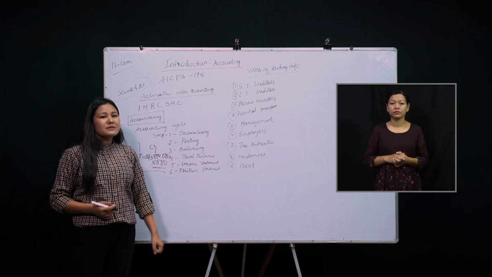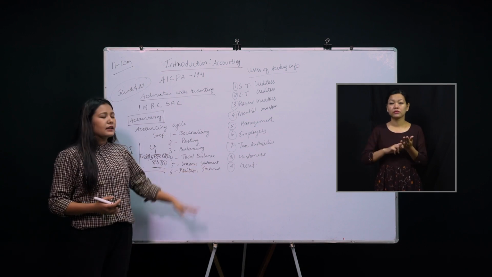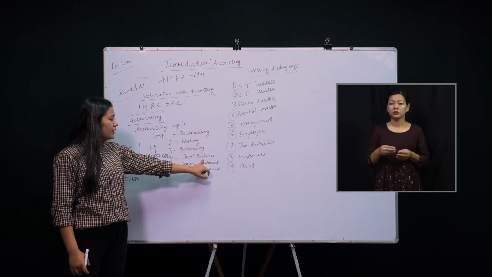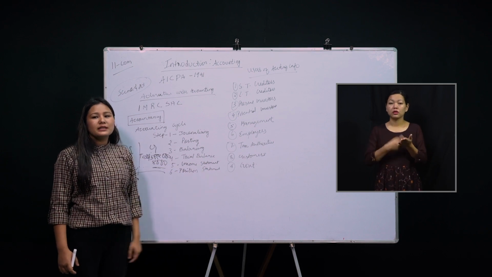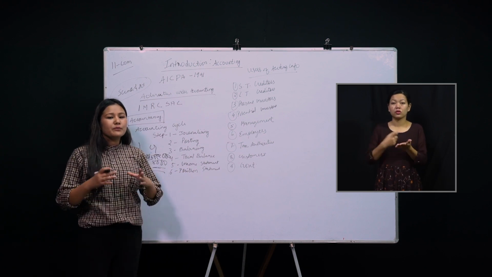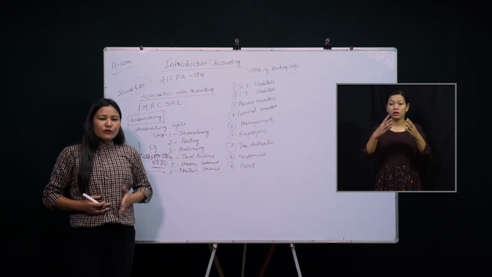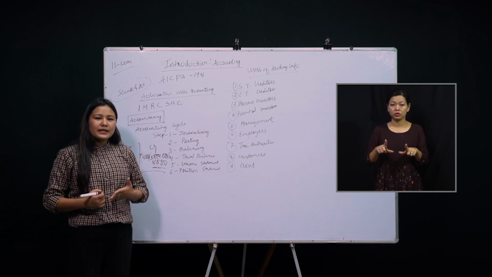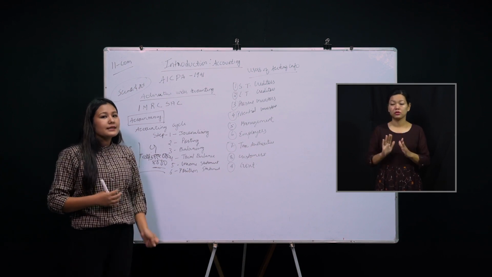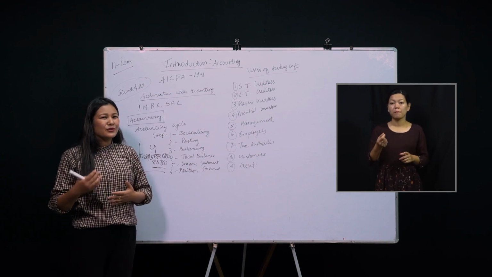The next is the income statement. Income statement is a statement, or it's a trading and profit and loss account. Once we finish doing the trial balance, the next account that we maintain is the income statement. In the income statement, we prepare a trading and profit and loss account. In the trading and profit and loss account, we record all the activities related to trading, and then we come up with a statement known as the income statement. Profit and loss account is prepared to know the profit and losses of the business.